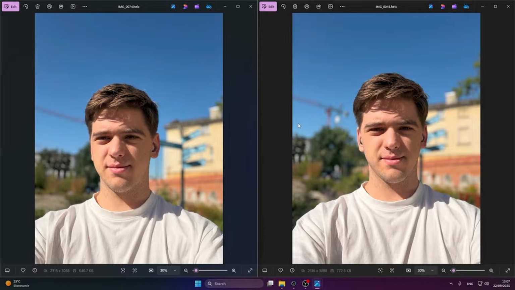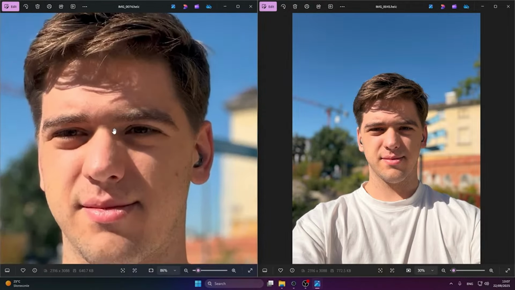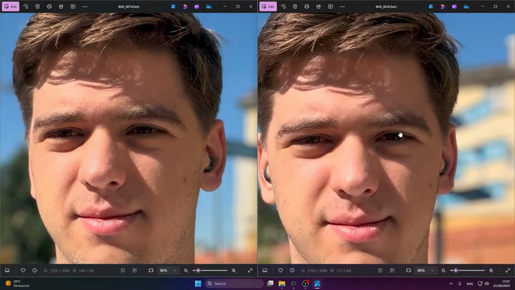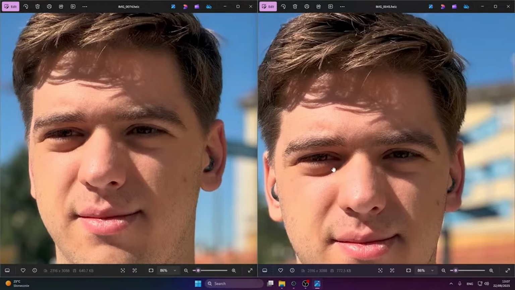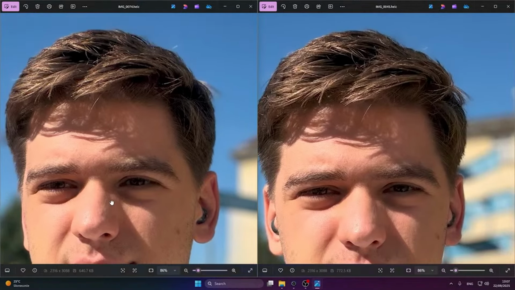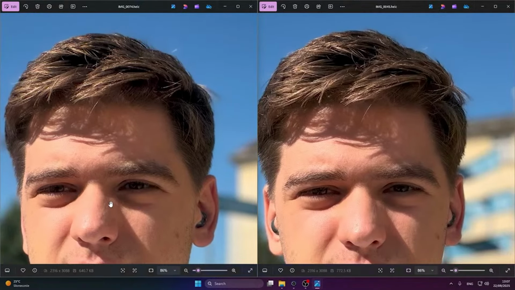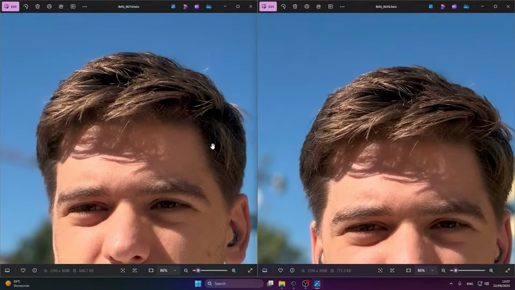Okay, let's start with this photo in portrait mode, shot on the front camera. At first glance, as you can see, both shots look almost identical. The detail on the eyebrows and hair, as you can see, is great on both. On the Air, the hairline looks a little more cleanly cut, but maybe it's not a consistent difference, it's just how the algorithms worked this time.